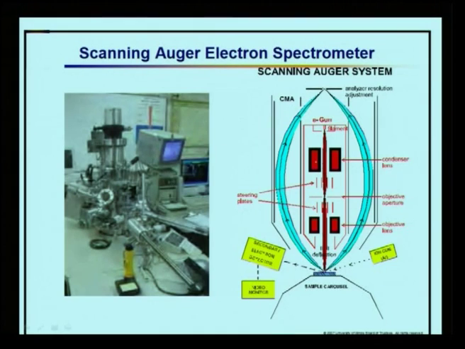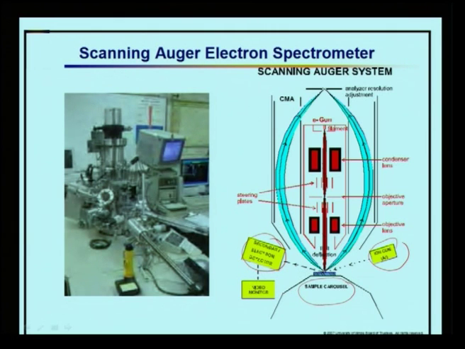So the details are shown here. What you see here is the scanning coil, the electron beam filament, the objective lens, and the condensation lens. The scanning coil will scan the beam. It is basically the same as in a scanning electron microscope. Then you have a secondary electron detector here, and an ion detector, which detects the sputtered sample.